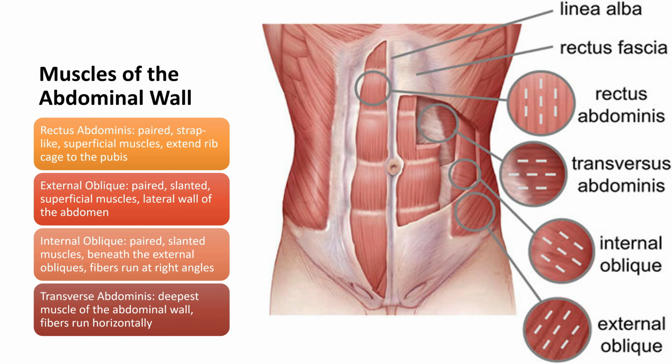So your muscles of your abdominal wall here, you'll see this is very important to remember. Your layers of your abdominal wall are something that you're going to go through a lot, and it may be on your CST exam. So you have your rectus abdominis muscle, and then you have your external oblique muscle, your internal oblique muscle, and your transverse abdominis muscle.